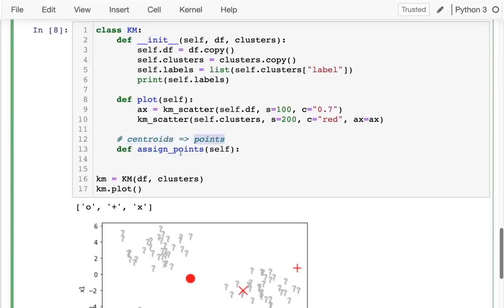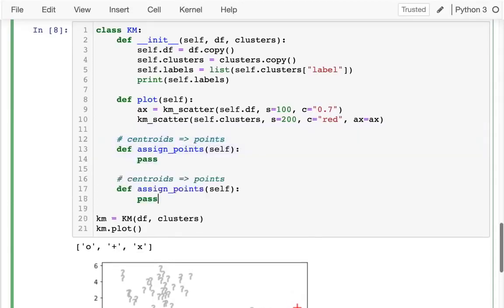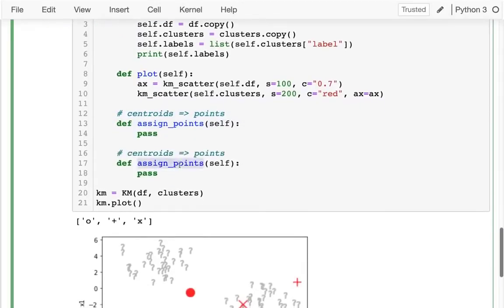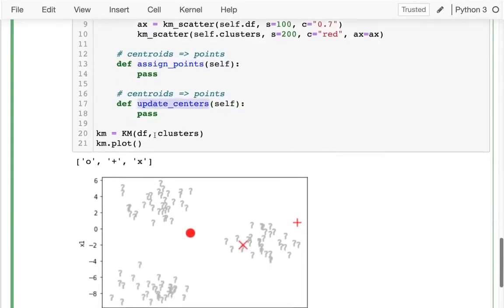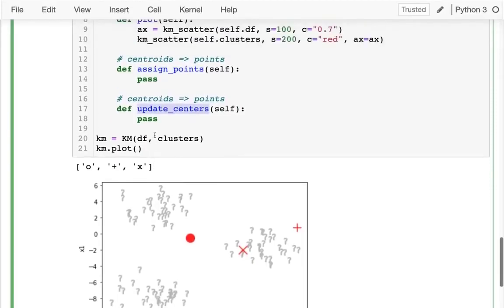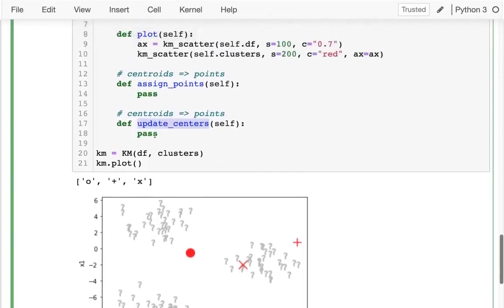We're going to assign each point to a centroid. I'm going to have that. And the other thing I'm going to have is update the centers, right? And by alternating calling this and this and this and then this, we're ultimately going to end up with a good solution to this problem.